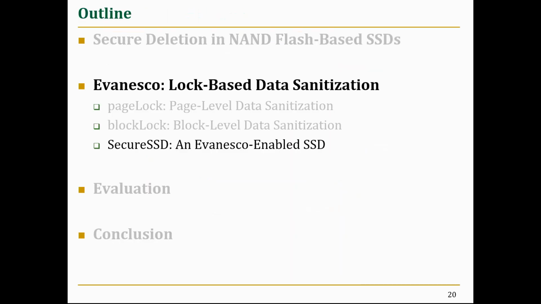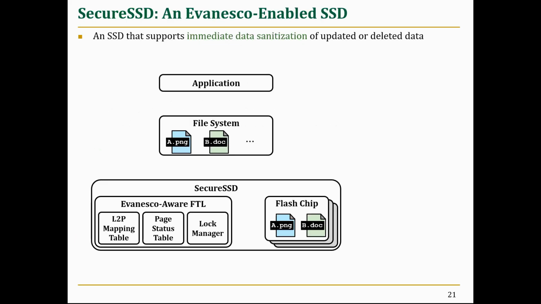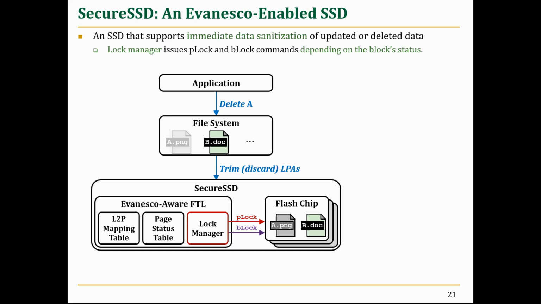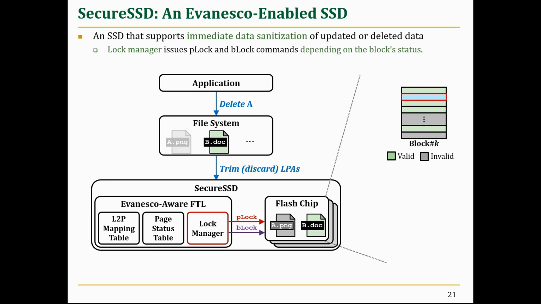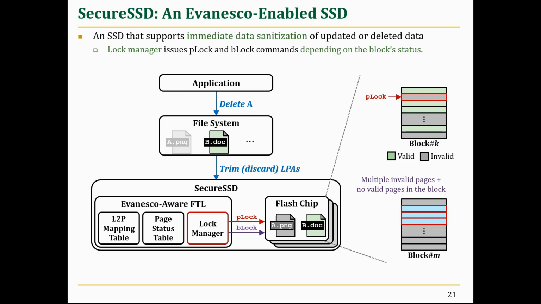Finally, we design an Evanesco-enabled SSD called Secure SSD. Secure SSD supports immediate data sanitization at the storage level whenever pages need to be invalidated. Once the host system deletes or updates a file, the log manager issues PLOC and BLOC commands depending on the block's status. If there are valid pages in the block, it performs a PLOC command. When there are no other valid pages in the block, a BLOC command sanitizes multiple pages at once.